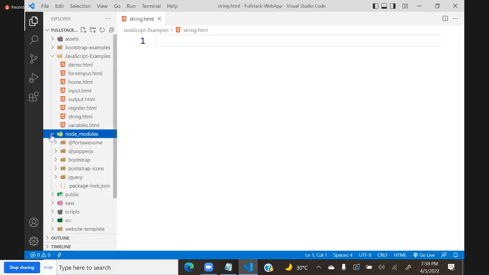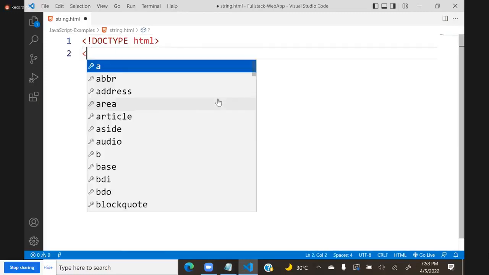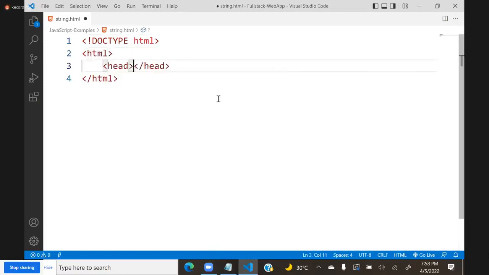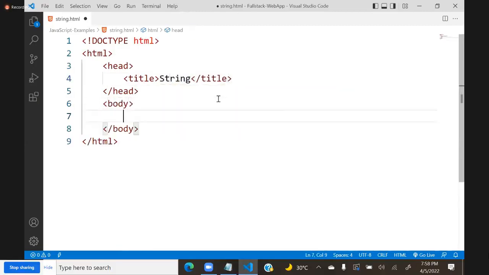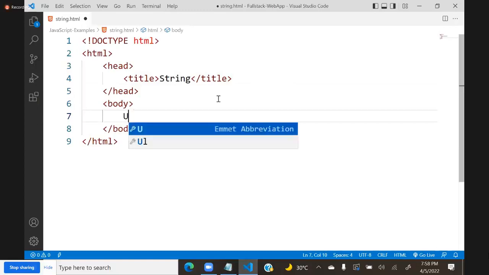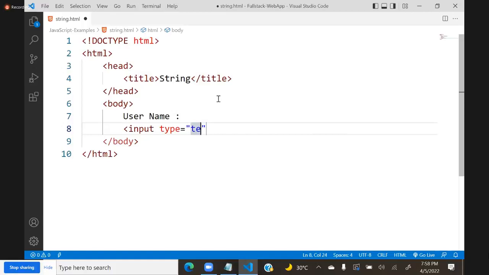And here I am adding doctype HTML, head, title, and string. In the body, I'm saying username. Let's put a text box, input type text, ID as username.